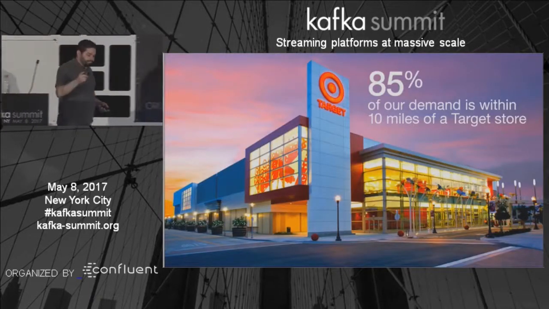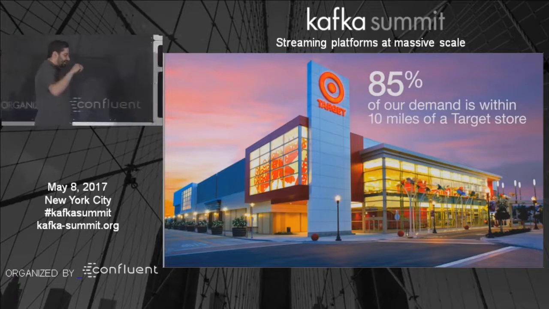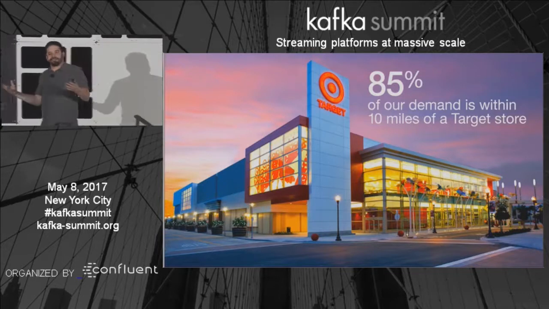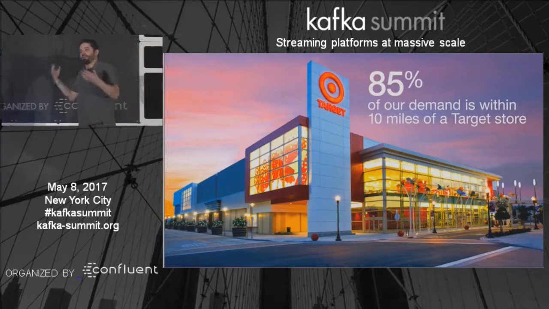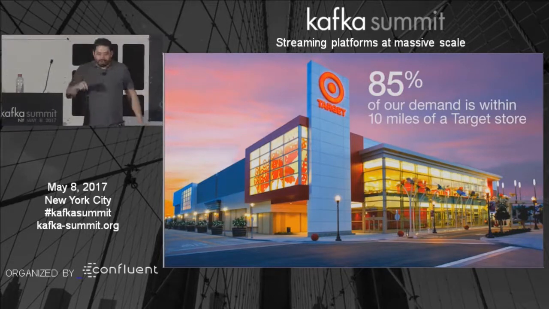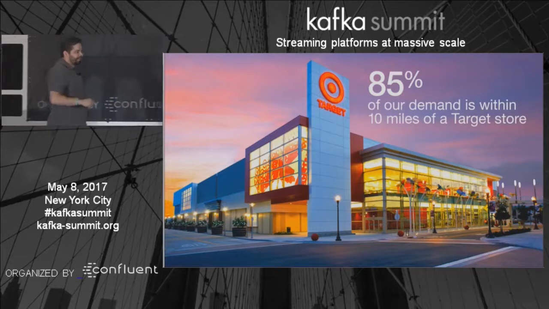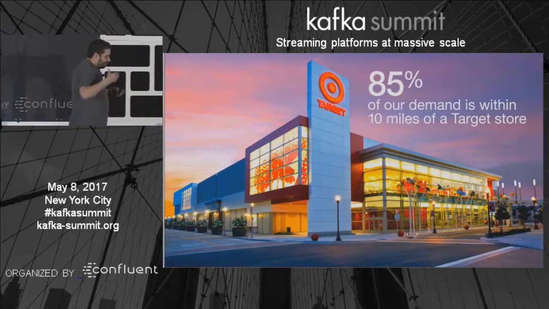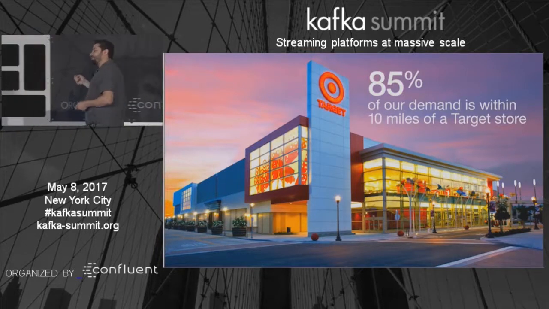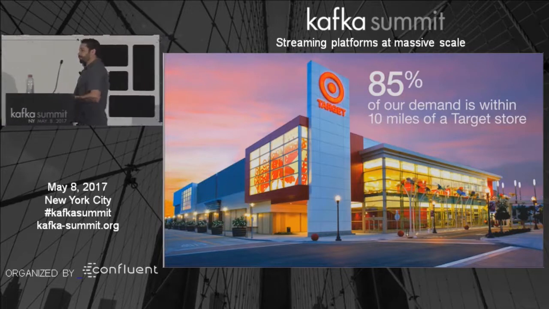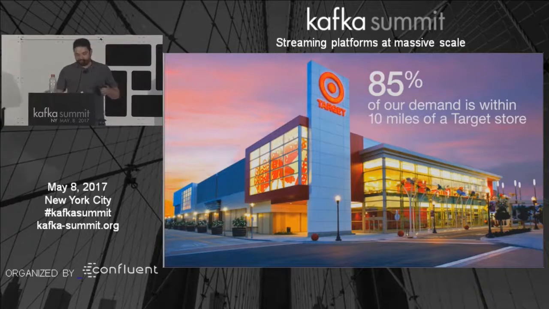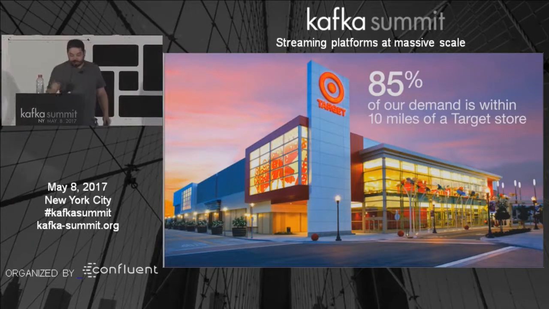And here's the kicker. 85% of our demand is within 10 miles of a target store. So think about that. That same pair of socks that I said we provided an omnichannel view of from a system standpoint to the guests through our digital channels, now we've rethought the way we leverage our supply chain and our stores. And then we can really start to compete in the omnichannel game because we can get you that same pair of socks potentially in the same day or in the same hour. So that really has the power to change the way we do things at Target.